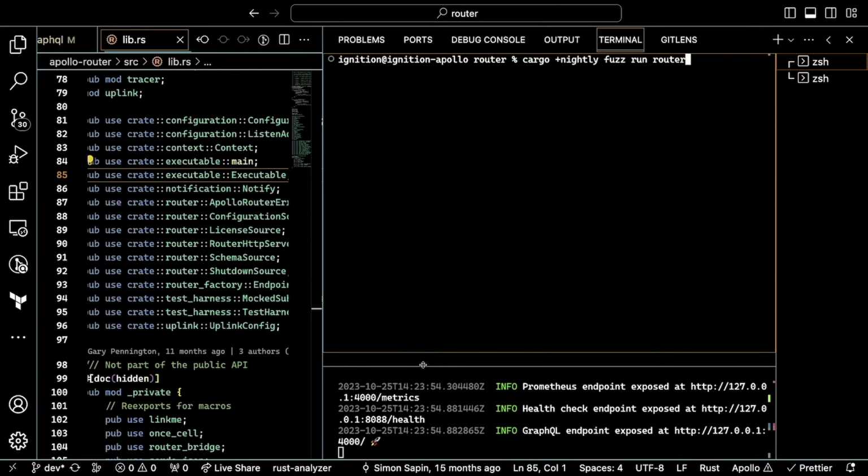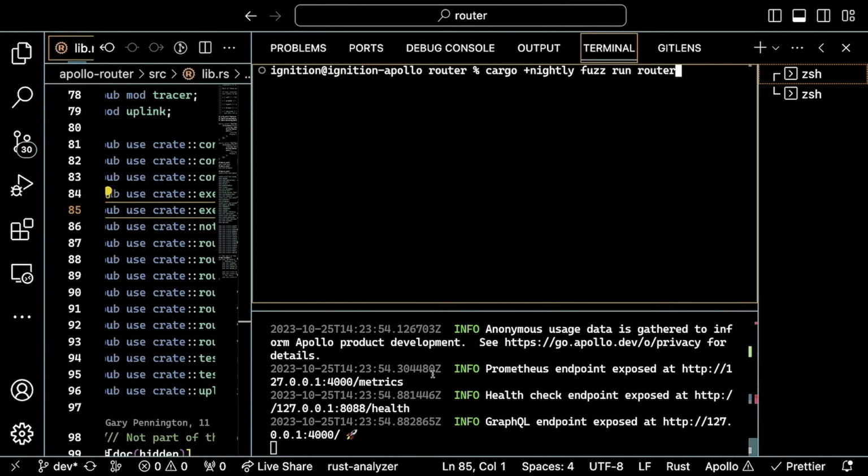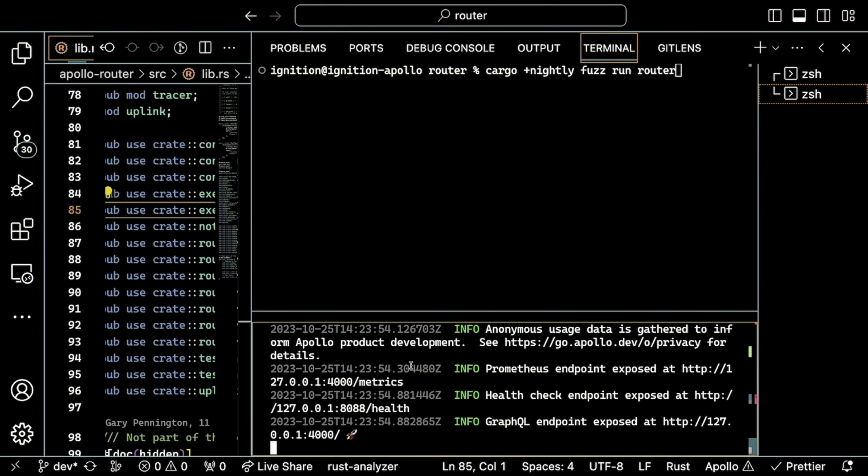So here, and I'm going to zoom a little bit as well. Here I have a router that is running real quick, which is right here. It's basically a GraphQL API, so I'm going to send a bunch of GraphQL queries in it. And I also have something else that is hidden right here, and I hide it because it's Node.js, which is the gateway, like the old code, okay?